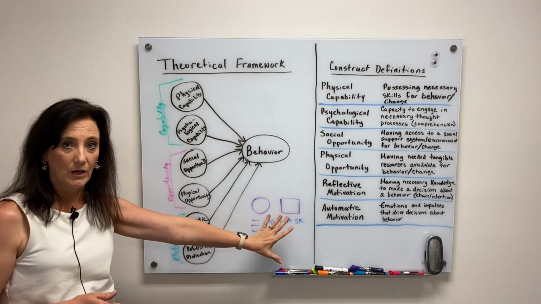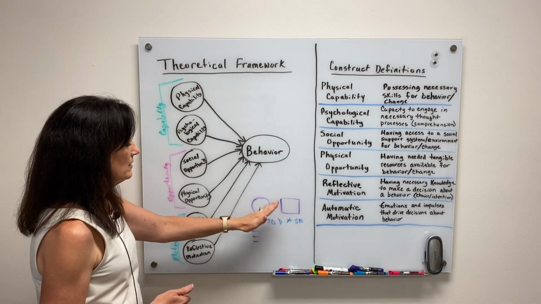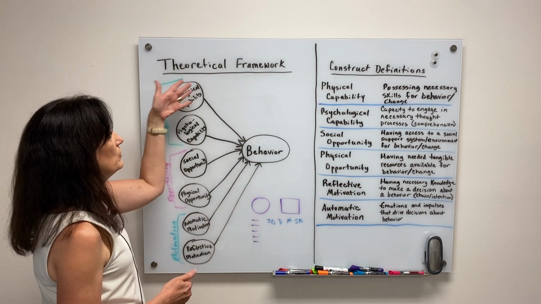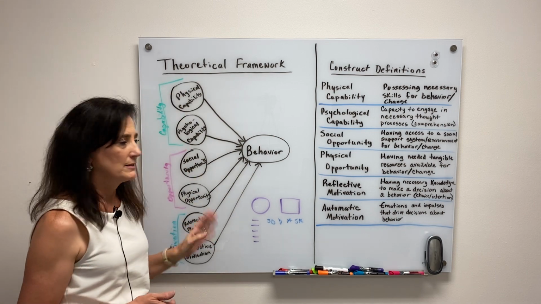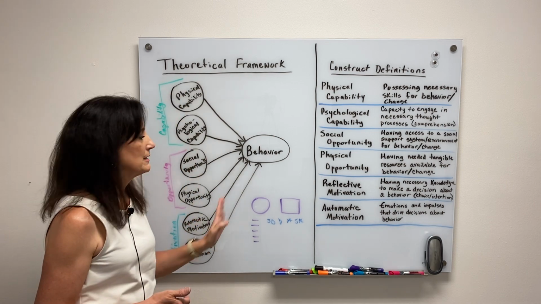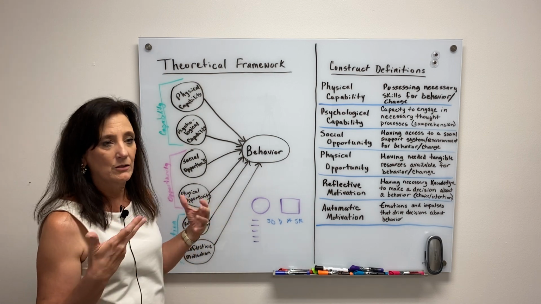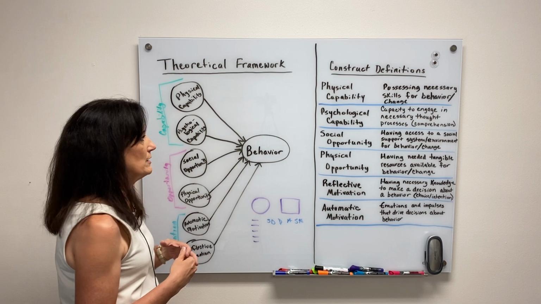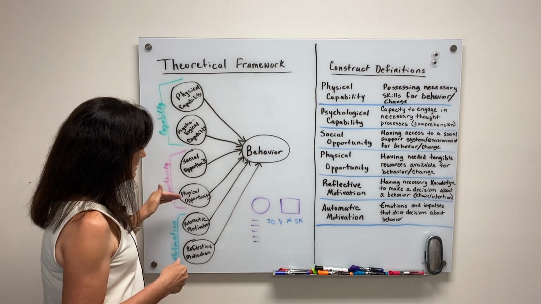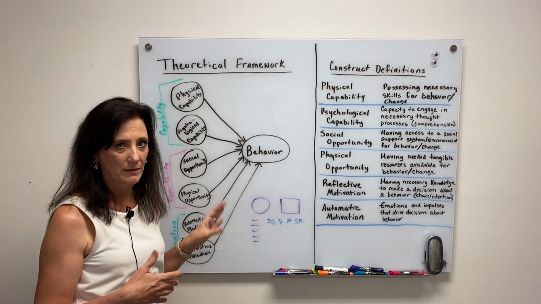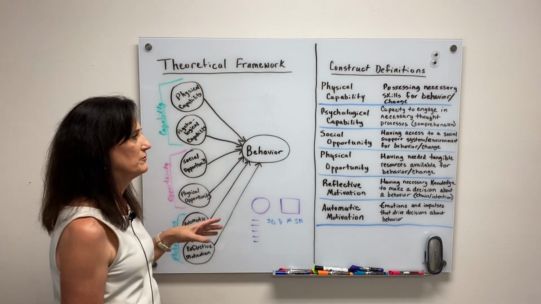Then, after you've got all your behavior questions figured out, move over here to these other constructs. And these are the more difficult ones. It's really easy for us to identify and write questions that describe the behaviors that we want to see, right? But when we get into these more complex constructs, it becomes a little more difficult.